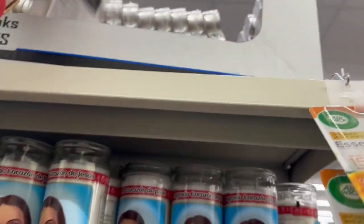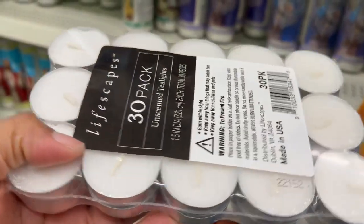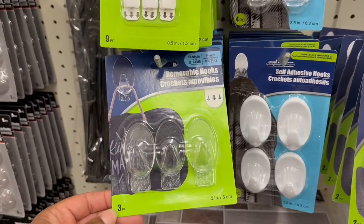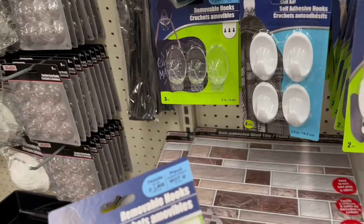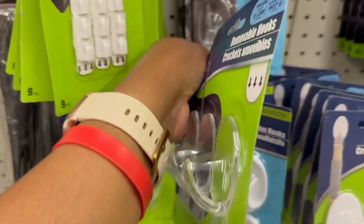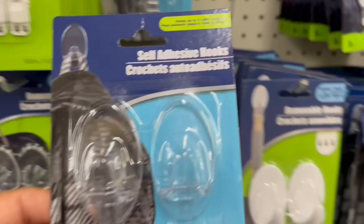Did y'all knock that down? No. Okay, here are the tea lights. I wonder if these float. I need to get some chimney light for my hair. Let me get some more hooks, because you can always use some more hooks. I'm going to get at least one of these. I'm always hooking up something, either in my class or at the house. That's 2 pounds. And what about this, holds up to 3 pounds. And it says 4. Let's get this one. Come on, girls.